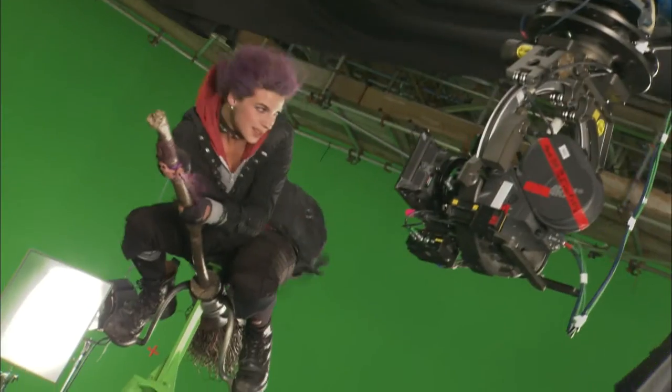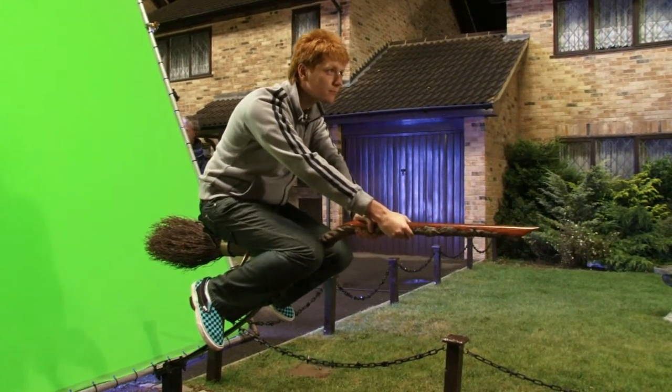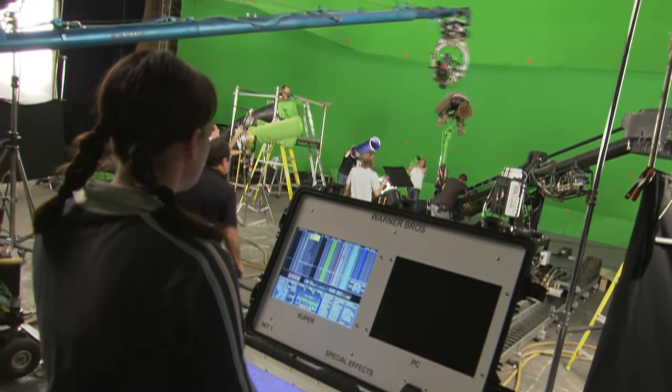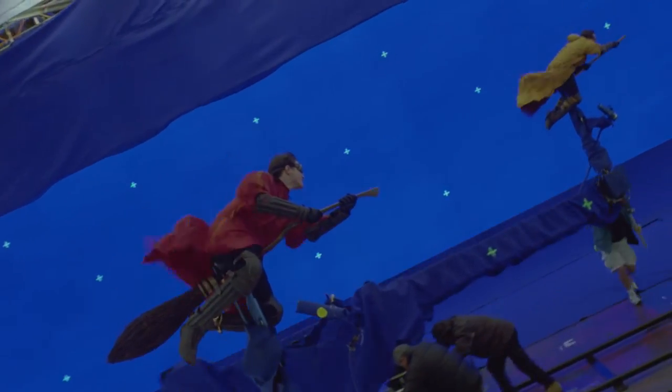A lot of the flying sequences and dynamic movement sequences are shot using green screen and rig work. If we're working a flying sequence, we'll have the actors on a practical broom rig, and that will allow us to do a certain amount of movement. We'll program the rig with our animation data so it looks like the actor is steering the broom and riding around. There are some pretty big rigs where the actors had to clamber up and get onto these brooms and fly around, and then we would later add atmosphere and environment behind them. We shot the characters individually from the correct camera angles with matching lighting to match the background plates that we'd shot on location, and then the two went together.